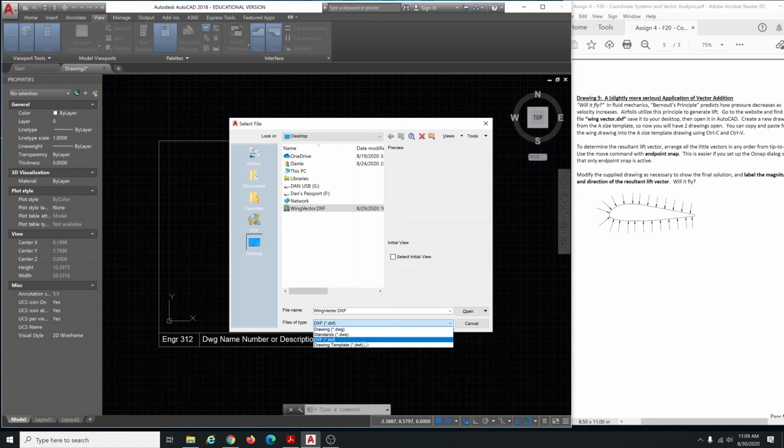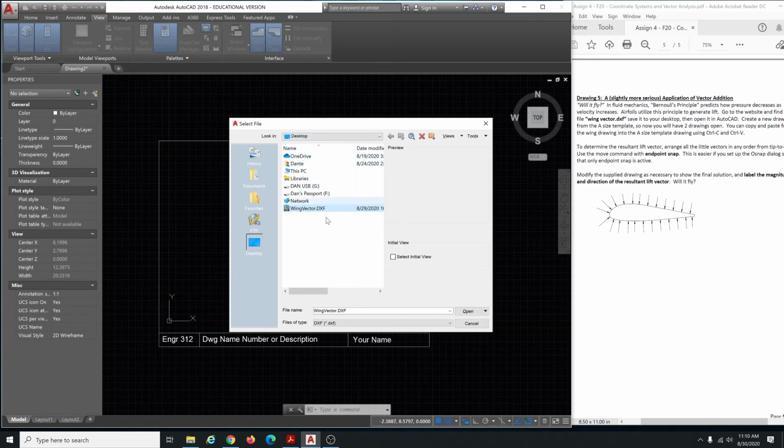It's a standard text file. That is, you could open it with Notepad and read it if you wanted, and you could figure out what's in it. Change the filter to DXF so that you can see this wing vector DXF in the menu.